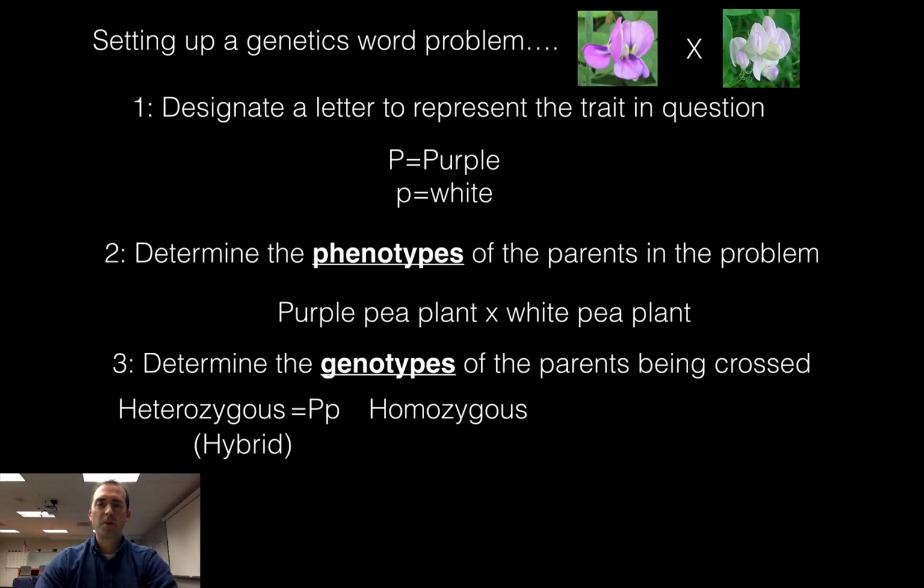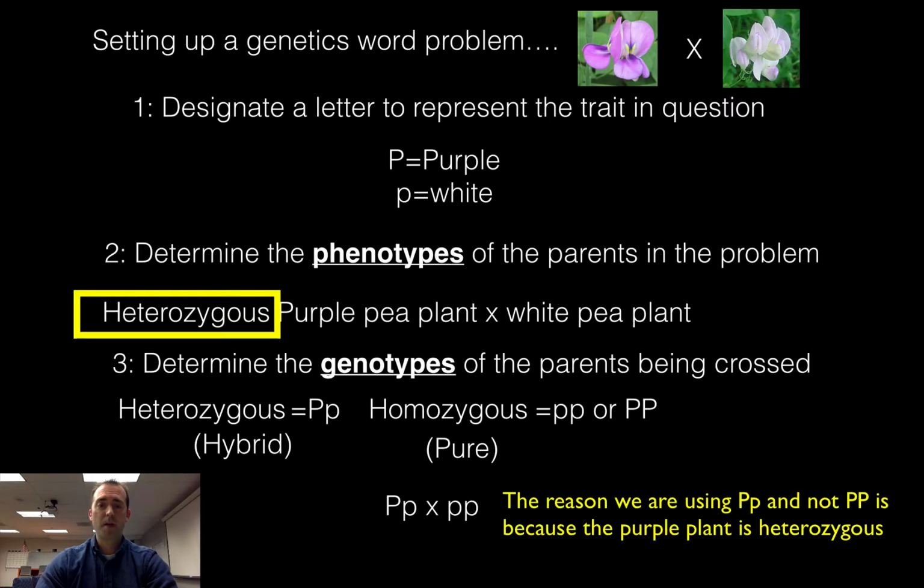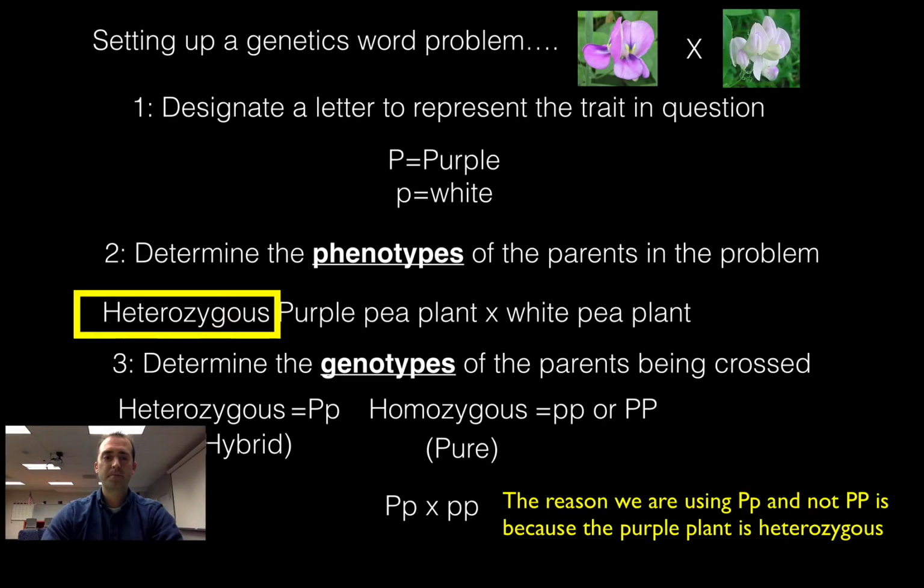The other word you learned in that video was homozygous. Now homozygous means they have the same alleles for that one trait. For example, little p would be the homozygous genotype for a white pea plant, and big P would be a homozygous genotype for a purple flowered plant. Sometimes we use the word pure to describe these types of organisms. So in this problem, our genotypes would be big P crossed with a little p.